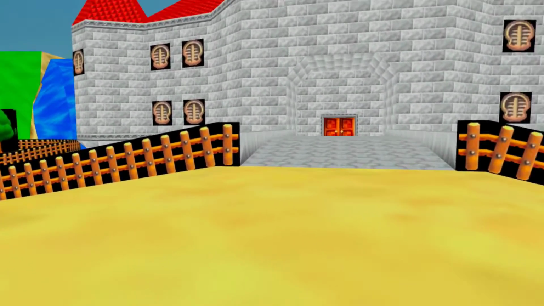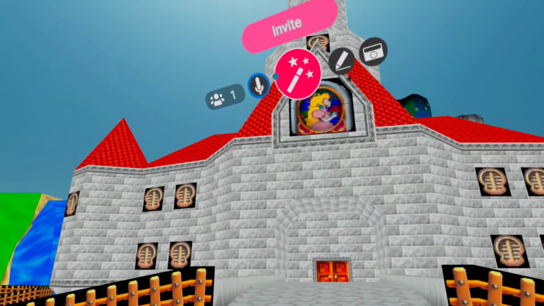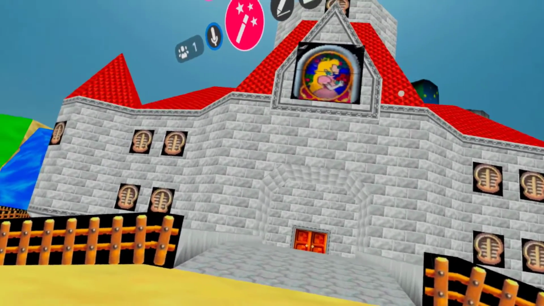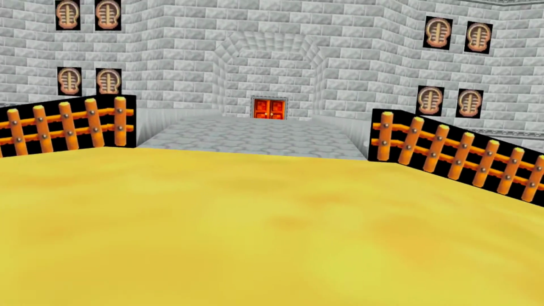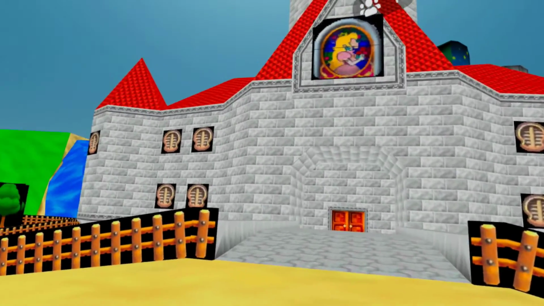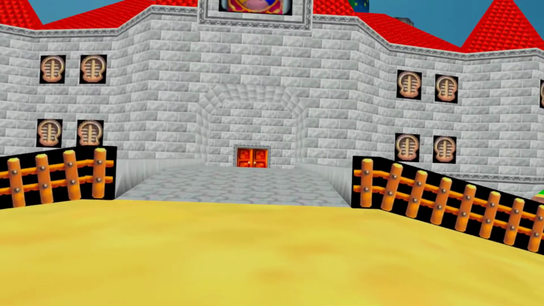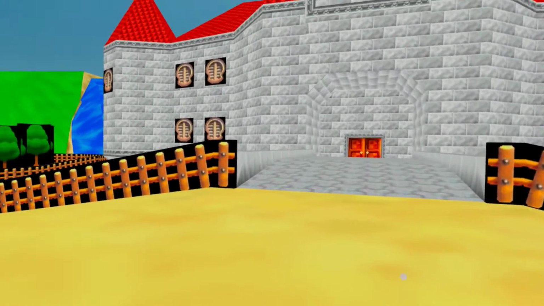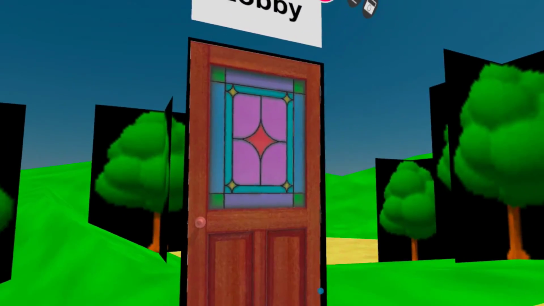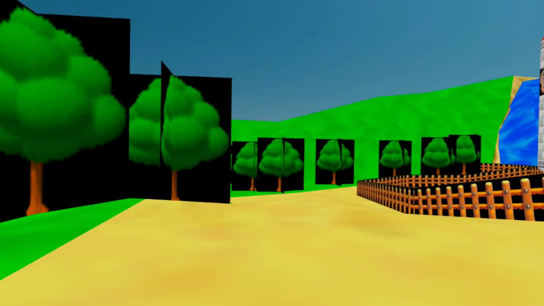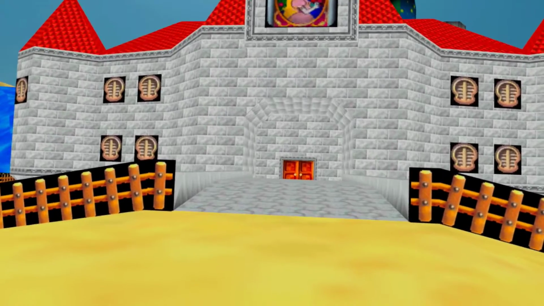A little bit goofy, and apologies for the ridiculous menu option that keeps showing up out of nowhere. It is glitchy, and it isn't perfect, but it does work. As you can see, this is Princess Peach's castle from Super Mario 64. So, welcome to this type of environment. Behind me is the lobby door, which takes me back to the original design. And basically, you can explore the environment and get a better understanding of what actually happens here.